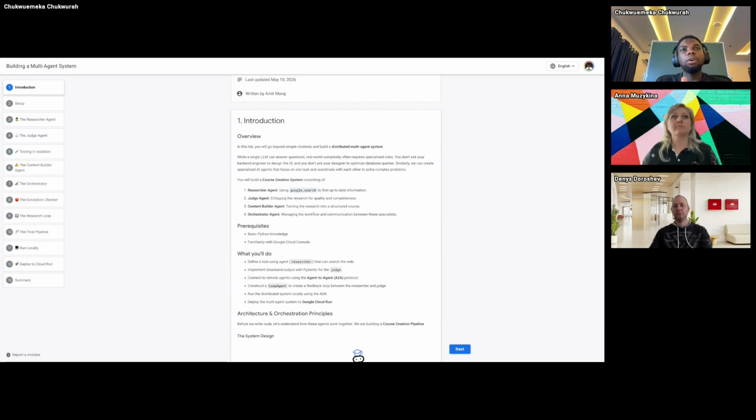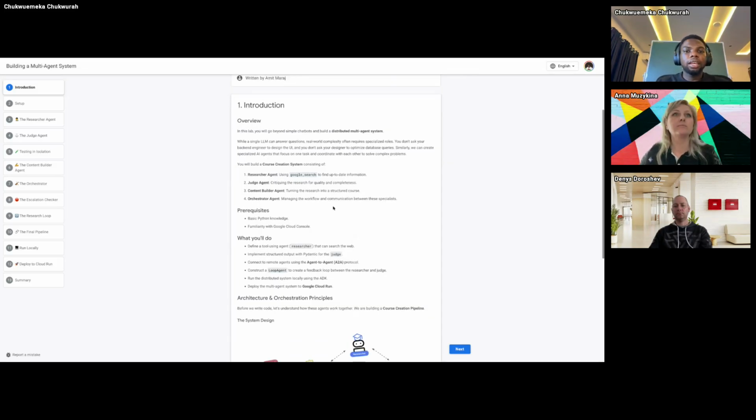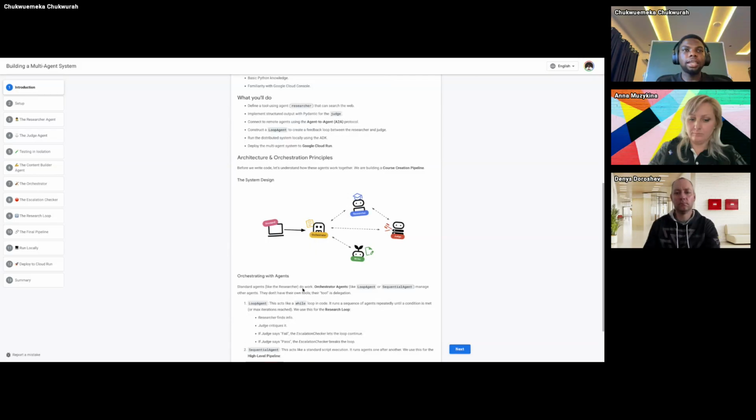All right, so moving on, what we're going to build, like I said already, is a distributed multi-agent system. And when we say distributed, it's not a very big word. It's distributed in the sense that we have separations of concerns at an agentic level. So we have an agent that is responsible for one function and communicates with another agent responsible for another function. And we have these autonomous agents all working together to achieve a common goal. So that's what we're going to build. And the end result is looking something like this.